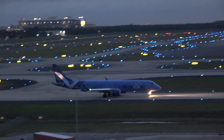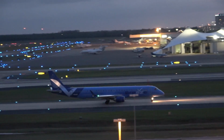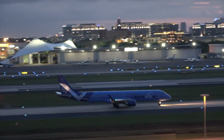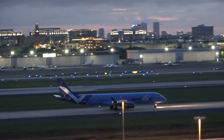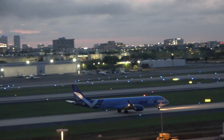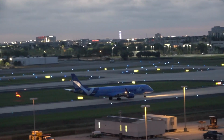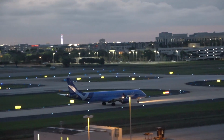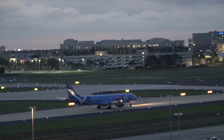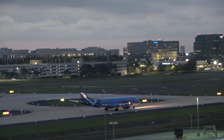Breeze, call sign Moxie. One of our viewers asked, why do certain airlines have a call sign other than the airline's name? Which is a great question. And I don't have an exact answer, but you know, like British Airways is Speedbird. Here's a good example, Breeze is Moxie. A lot of times the name of the airline is too close or easy to confuse with something else, so they come up with something new.